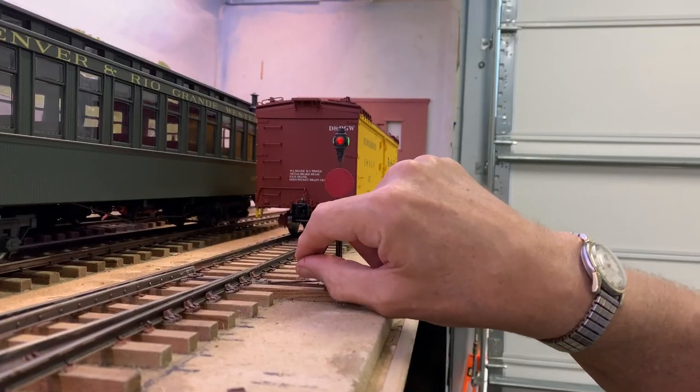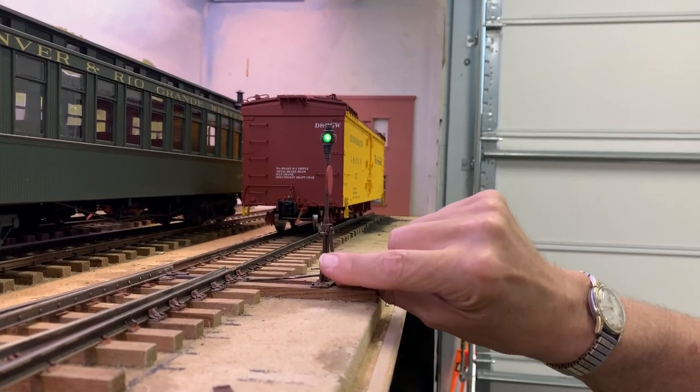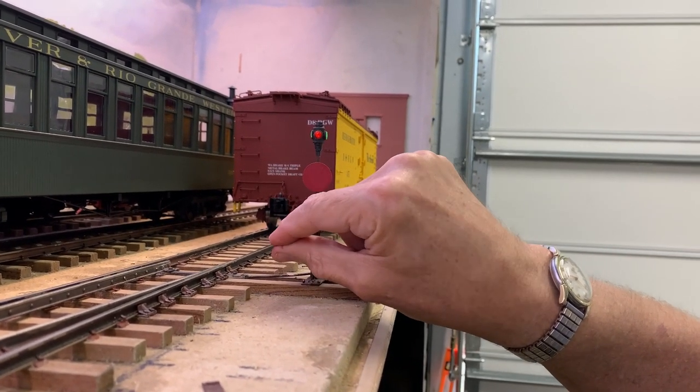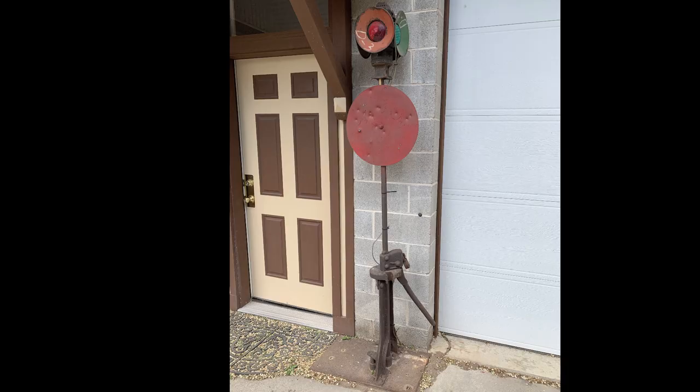It's Tuesday, so we're doing the Collector's Attic. Last Sunday we did the show on building the little itty-bitty switch lanterns to go on the little itty-bitty switch stands for the railroad. I showed the switch stand that's just outside the door, and the question comes up: how much of that kind of stuff do you have knocking about? The answer, as always, is lots.